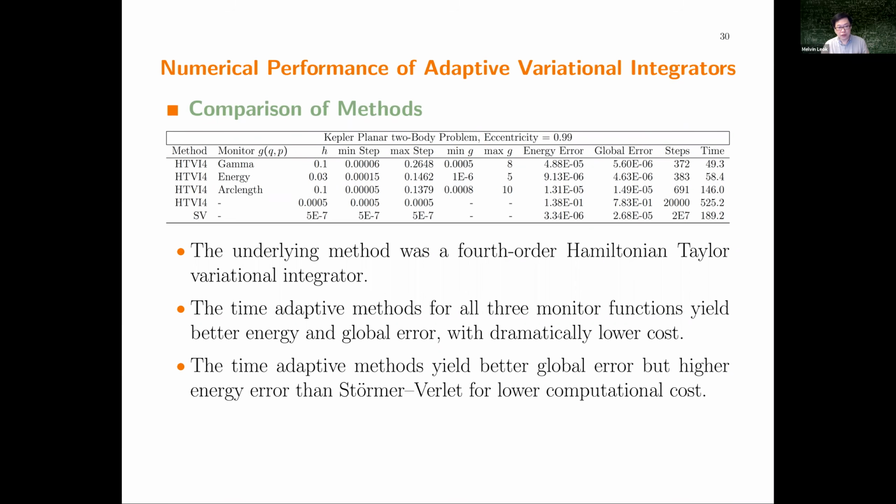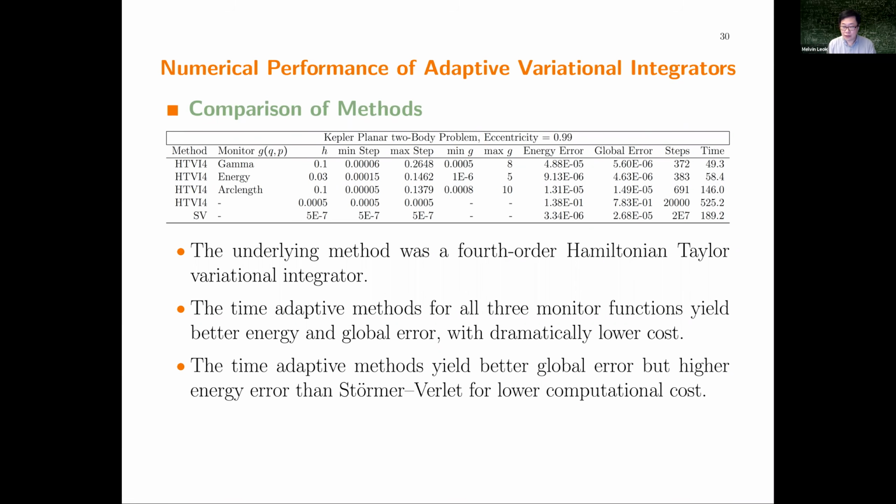So that's a very, very natural choice, and you can construct those kind of monitor functions if you want, by, say, looking at truncation errors, things like that. So that's something which we don't prescribe in the method. It's something which is given to us as part of the design process for the algorithm.